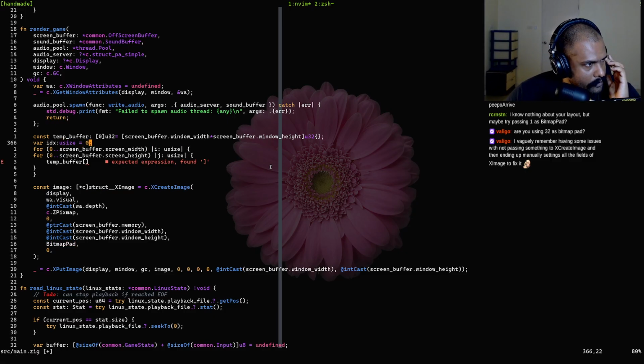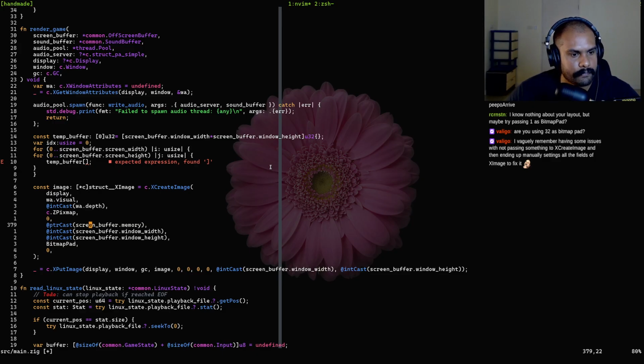I vaguely remember having some issues with not passing something to XCreateImage, and then manually setting all the fields of XImage to fix it. I think it was working fine. The only change that I made is why I think the problem might not be that.